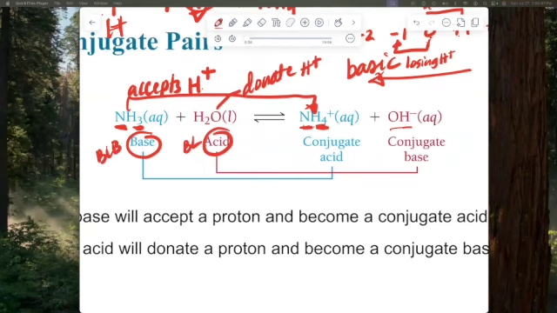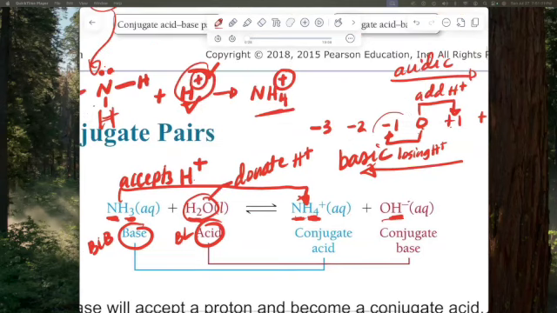You can see the acid is the one that gave up its H plus, because from here to here, there's two H's, and here there's only one H. So it lost its H, and this was neutral, and it went negative. So it went from 0 to -1, that's definitely base. And this one went from 0 to +1, definitely acid.